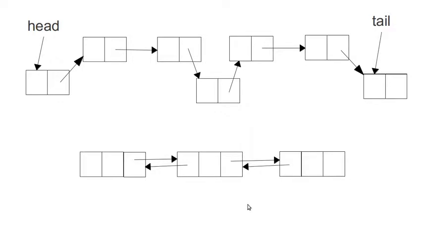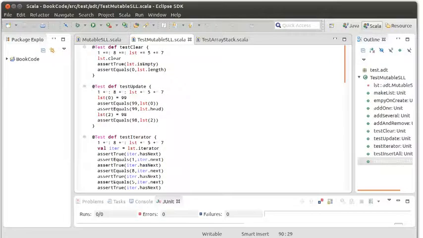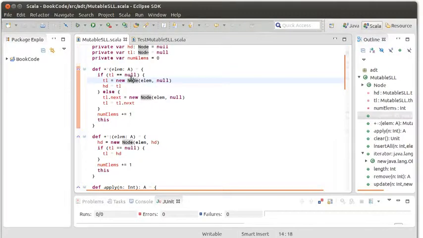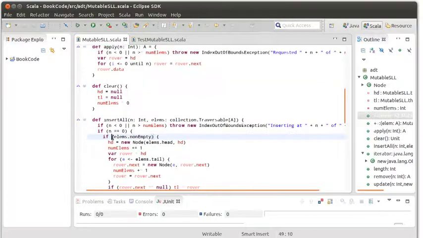Now, in our actual implementation, I'm not going to keep a head and a tail. And the reason I'm not going to do that is because I can use something that makes our code easier to work with. You might remember from the singly linked list that a lot of what added complexity to our singly linked list was the fact that we had special cases for setting the head and the tail.